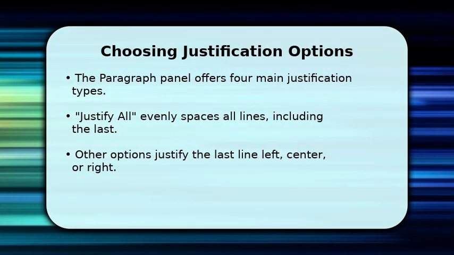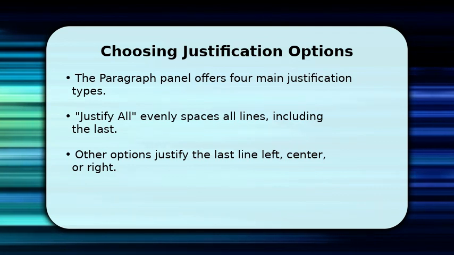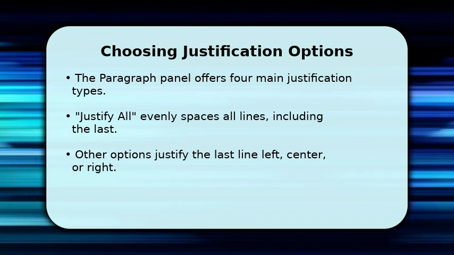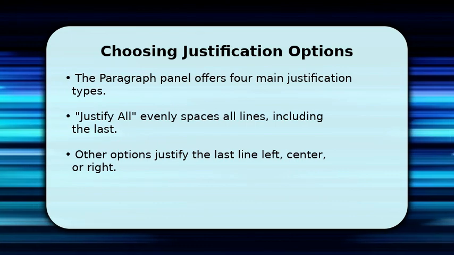Once the Paragraph panel is open, you'll see several icons for justification. The most common is Justify All, which evenly distributes your text across the entire width of the text box, creating a clean, block-like appearance. However, you also have options to justify all lines except the last, which can then be aligned to the left, centered, or aligned to the right, offering flexibility for different design needs.